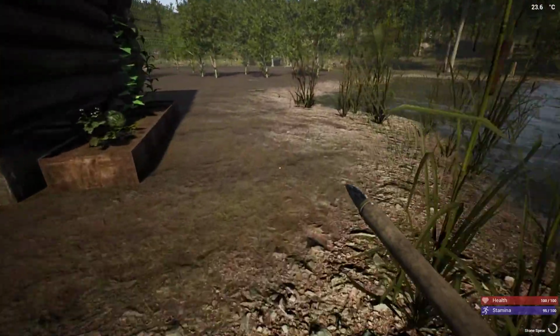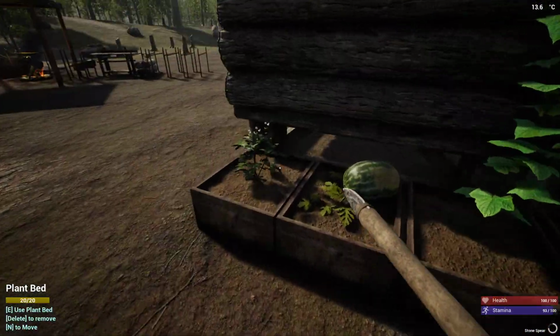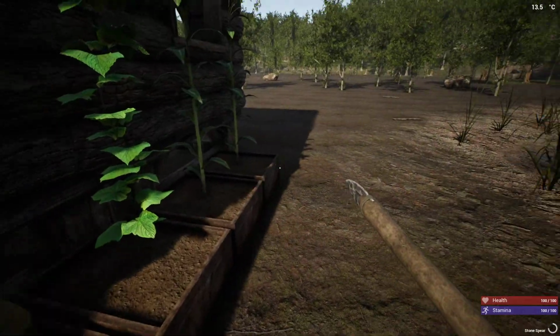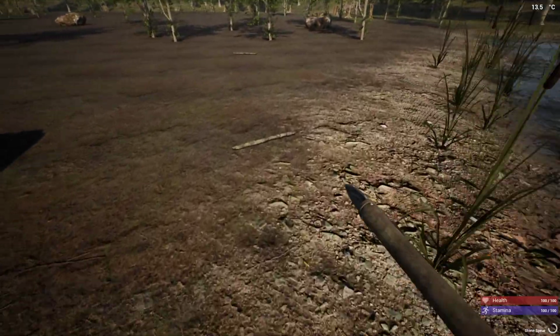Let's go check on our plants back here. They're probably not ripe yet. They need to be watered twice. You can see they're out of water. So we're just waiting for it to rain.